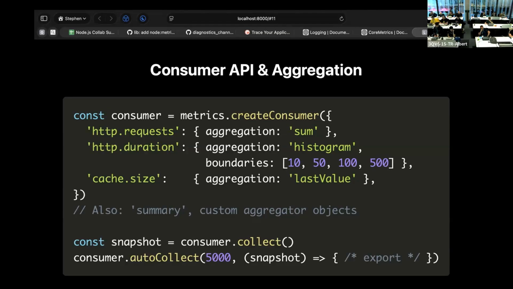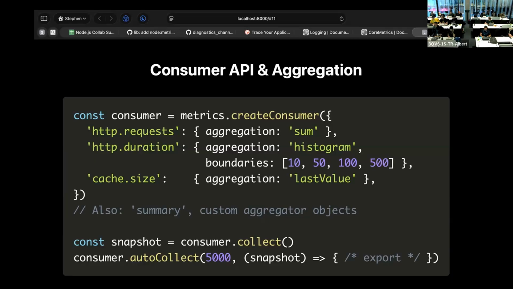And it has these two different collection methods. You can directly call collect. So if you're using Prometheus, you can just call collect to pull whatever is in the consumer since the last time you collected.